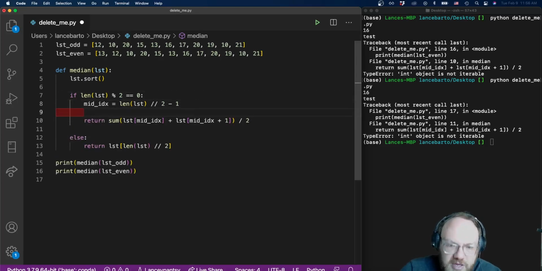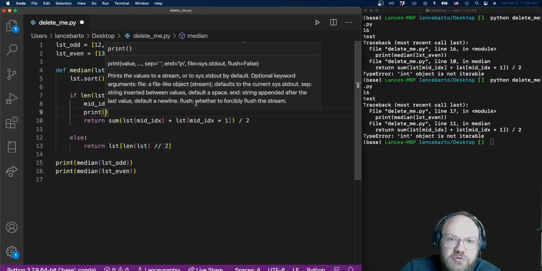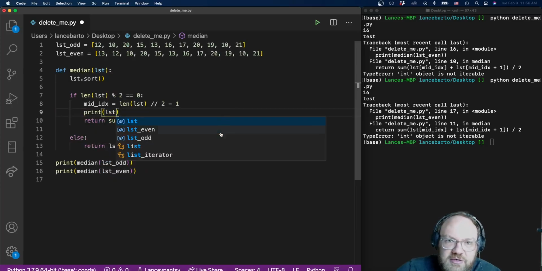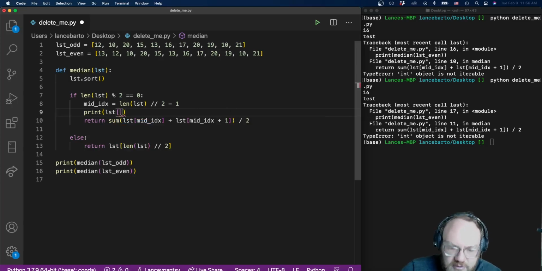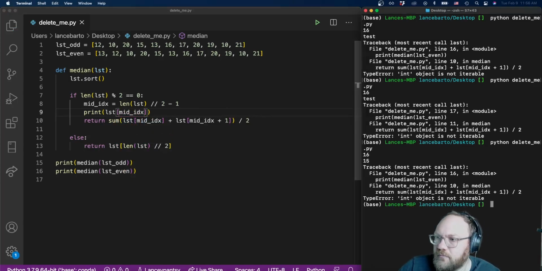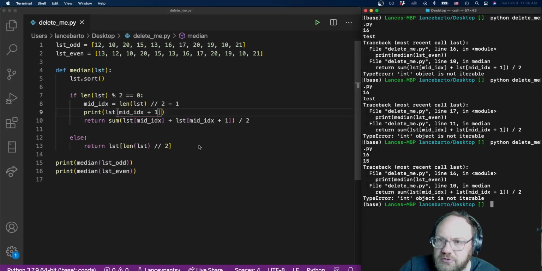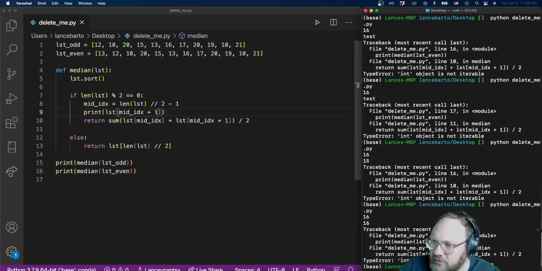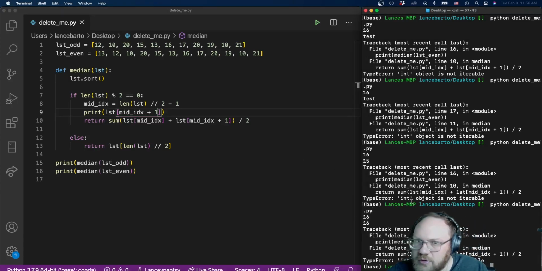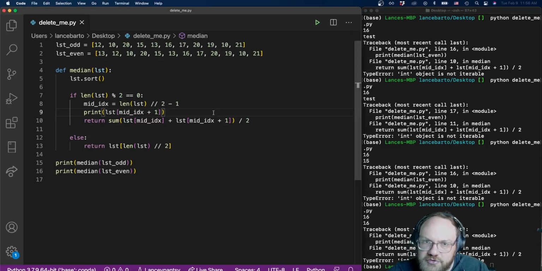So let's print out my list at my mid index. That works. And then let's print that out at +1. And that works. So let's go piece by piece.